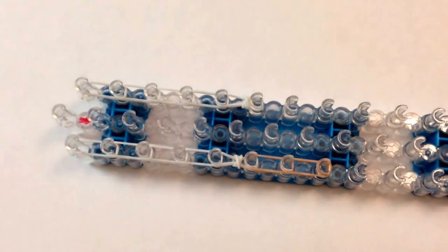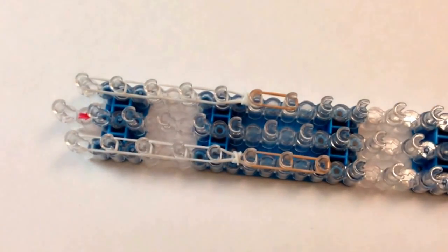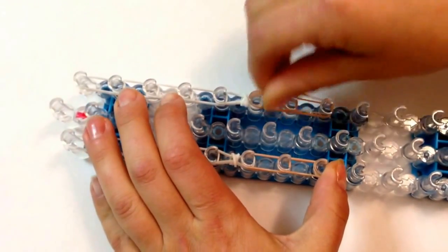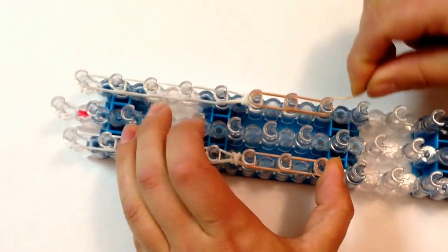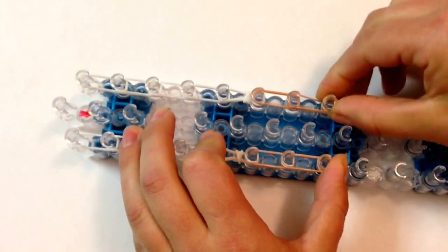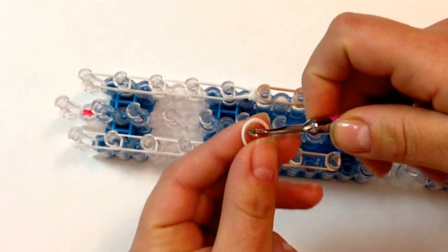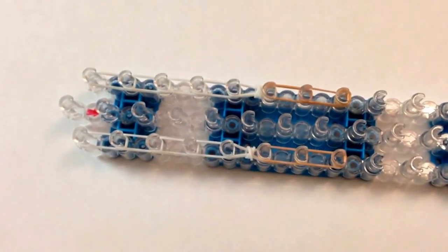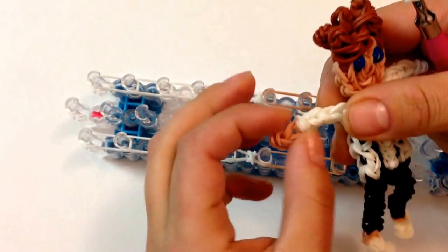Okay. Taking double of your skin color here and here. I only grabbed 1, and a single cap band, wrap 3 times. 1, 2, and 3. Okay? Taking your hook, we're going to take another single white band, 1, 2, and 3. What this part is, I was making like his shirt to be rolled up.